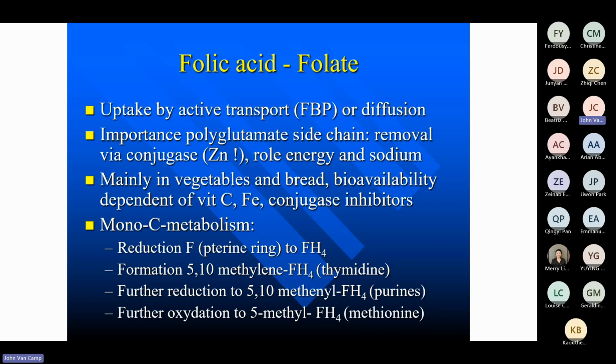There are conjugase inhibitors in the GI tract. So it means that if you eat certain foods that are rich in the inhibitors, you might have a lower bioavailability of folic acid. You can also stimulate it. For example, if you would drink milk, it can stimulate the uptake of folic acid. Milk as such does not contain very high levels of folic acid, but if you would eat in the morning breakfast cereals in combination with milk, then the milk will see that the folic acid from the breakfast cereals is easier absorbed in the body.